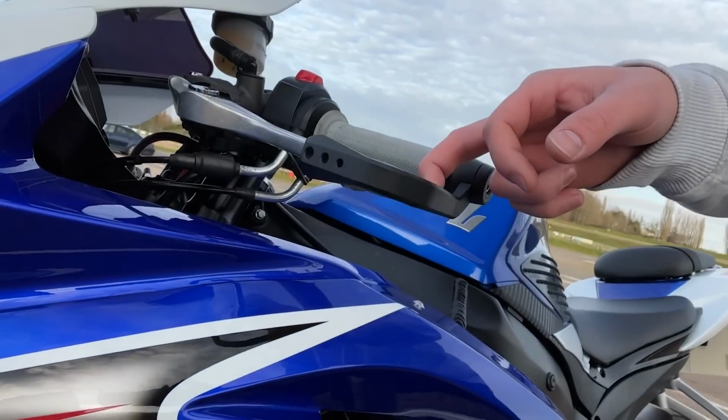Also, you'd think I'd learned my lesson, but I actually had this exact problem before, and the front brake guard got the wind under it and it went like this. It held my wrist like this with the front brake guard trapped on top of it. My hand got stuck with the bike flat out. So I don't know why I've done this. It's a very stupid idea, but needs must.